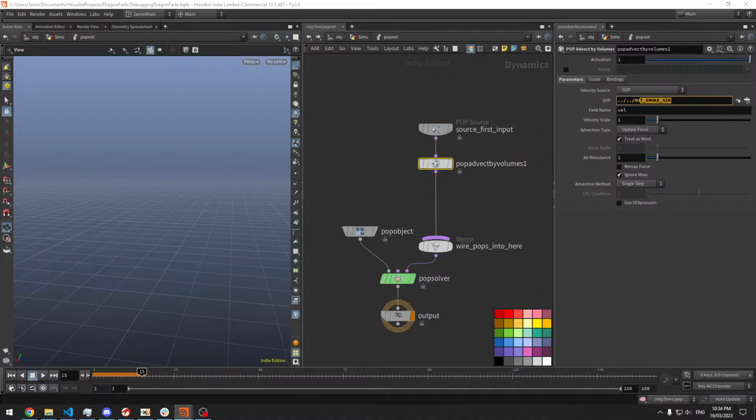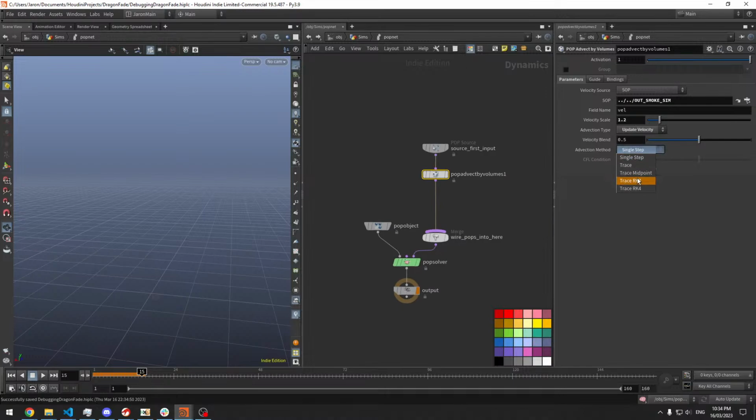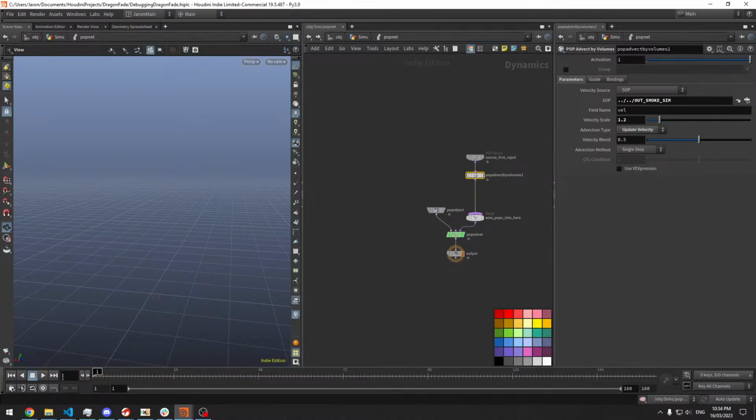force, I want to update the velocity. Set to, you had it like trace midpoint. I'm going to set it like single step because it doesn't really matter, honestly.